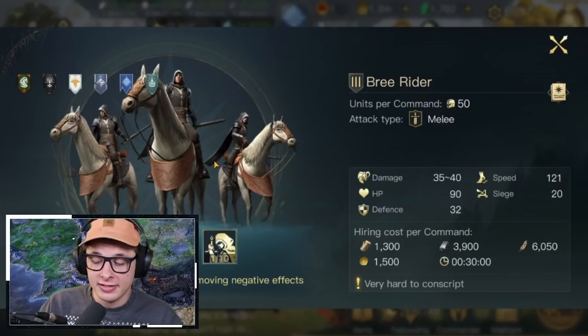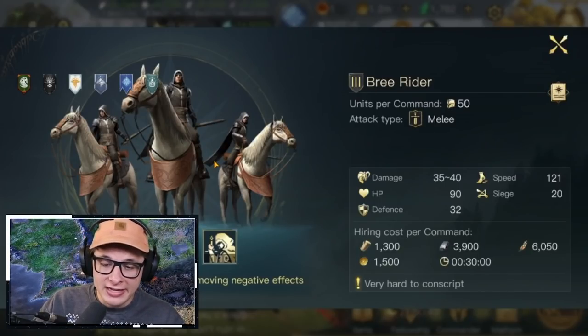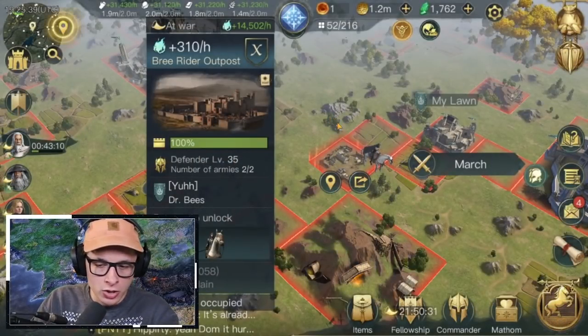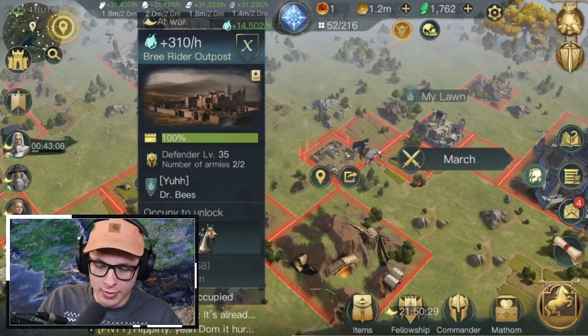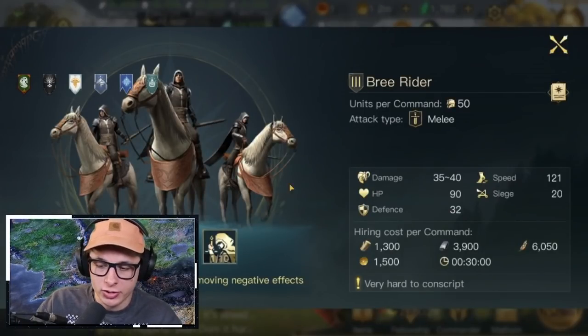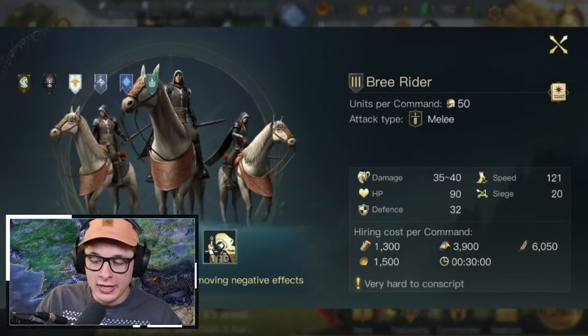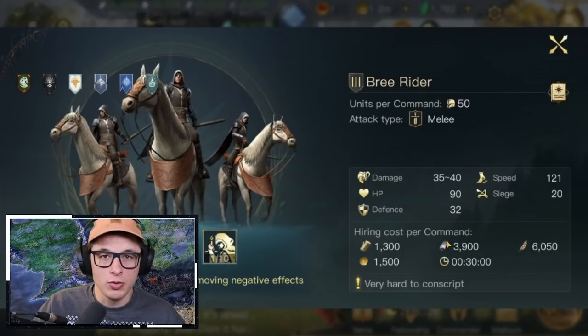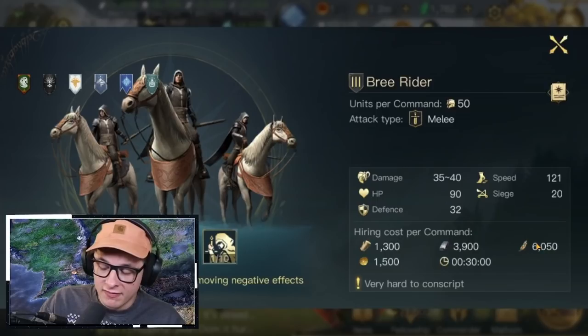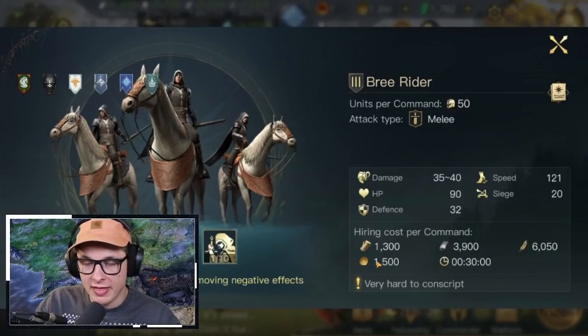And lastly, the reason you want to have a lot of gold is as soon as you can take these neutral unit camps down. So if I was playing as Arnor, for example, and I had a Bree Rider outpost right next to my settlement, if and when I capture that, you can even have people help you capture it. I now would be paying gold and a lot less resources than I would for other troops. Again, it's 1,300 wood, 3,900 ore, and 6,050 wheat plus the 1,500 gold.